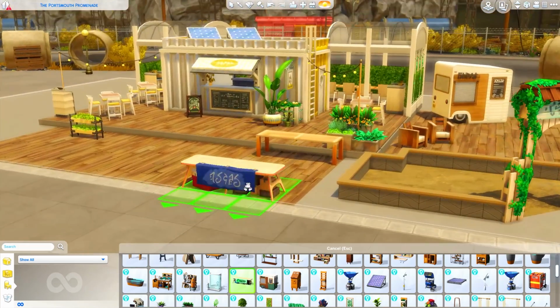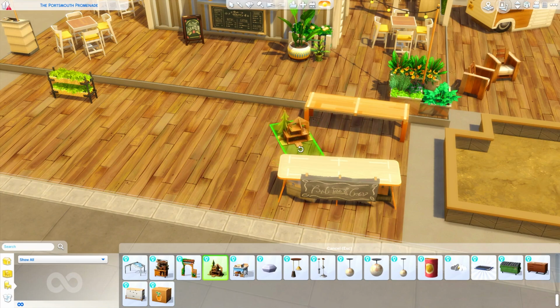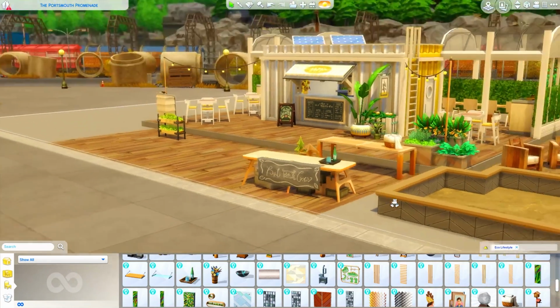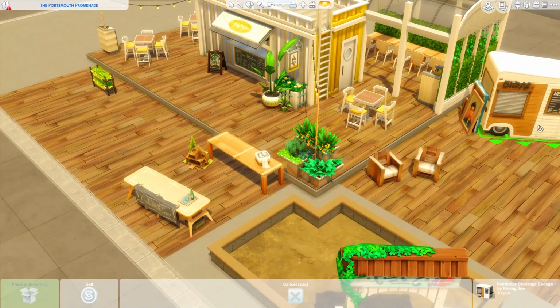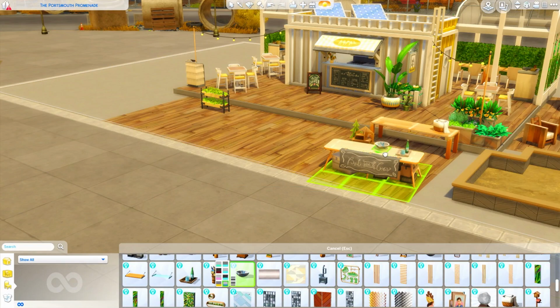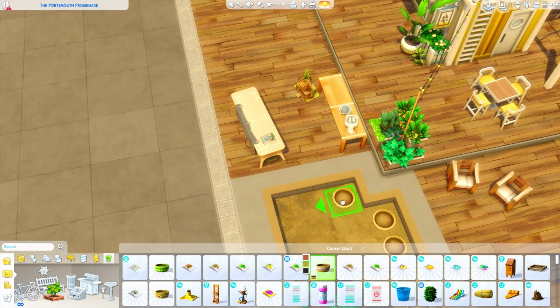But anyway, this is going to be the little garden space that I have over here. I think it's pretty cute. I just end up adding some planters in there and then some decorative plants. This is like the main stall I was thinking in the front of the build. It's where I have a bunch of fizzy drinks being sold and then some miscellaneous stuff that I put behind there that I was thinking was more like a tag sale type situation. But this is the community garden.